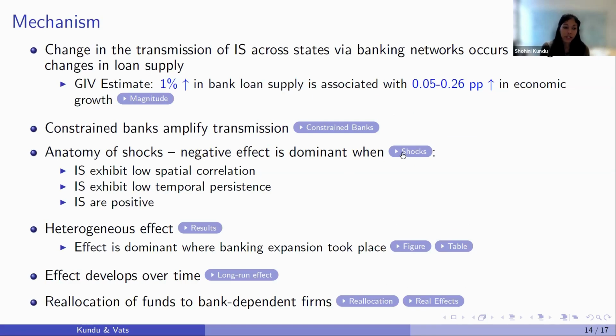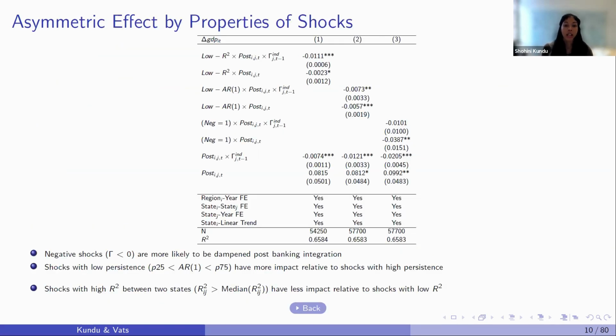A key concern is how exactly non-bank capital shocks transmit to the economy through banking linkages. A key argument that we make is that the geographic expansion of banks provides diversification benefits as long as the shocks are not correlated across geographies. If the shocks are correlated, then there aren't diversification benefits. So our hypothesis is that shocks which have low R-square are larger in magnitude and have a larger effect. Our second hypothesis is that after banking integration happens, banks experience lower market power and face more competition.